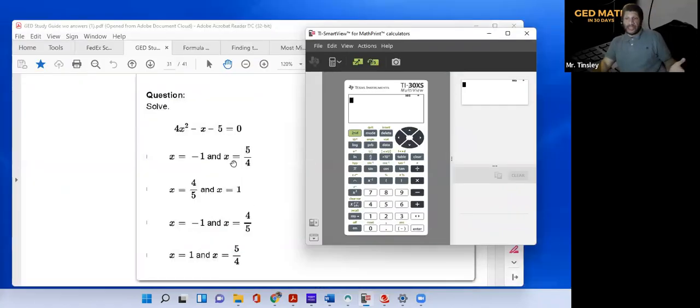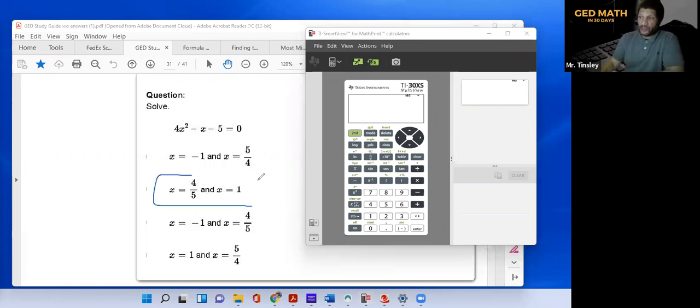You plug each one of these in. Anytime you're storing a value in this calculator, you're going to have to use that concept on your exam at least 6 to 7 times. Okay, watch this. Since we know the answer is A, I'm going to start with B. This is B, C, D. This is A. So I'm going to start with B because I already know the answer is A.